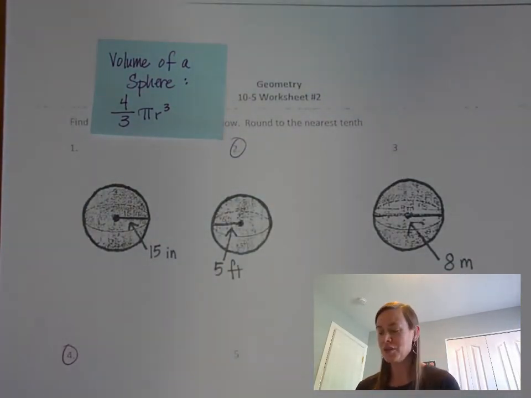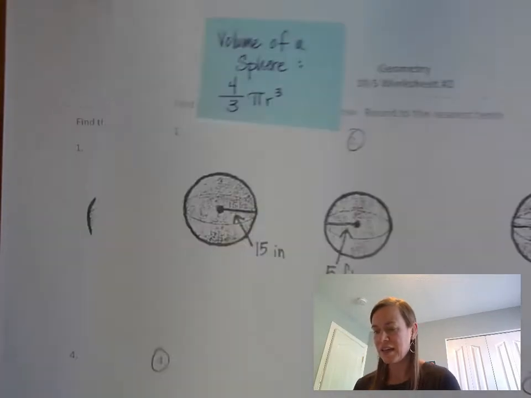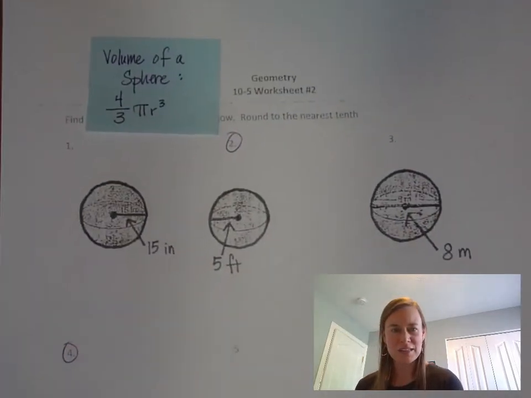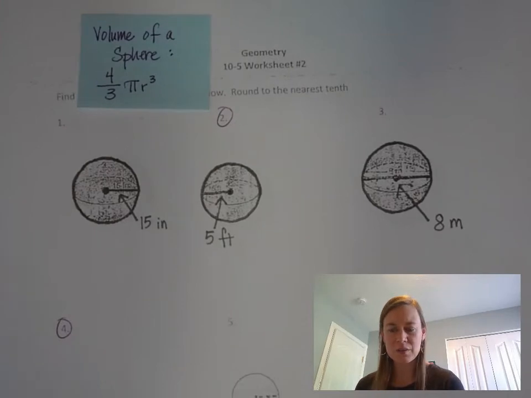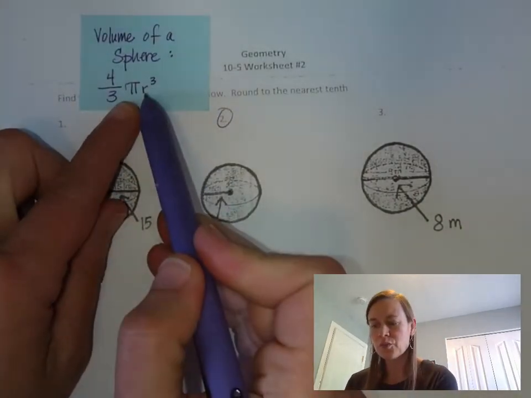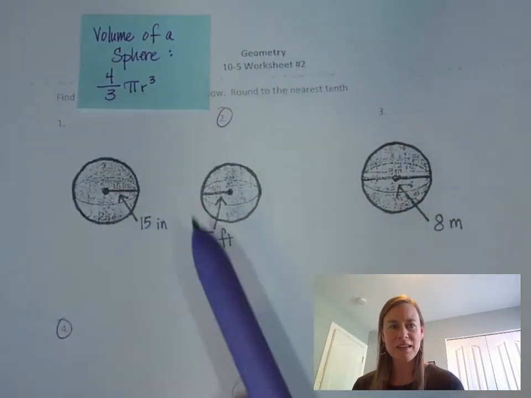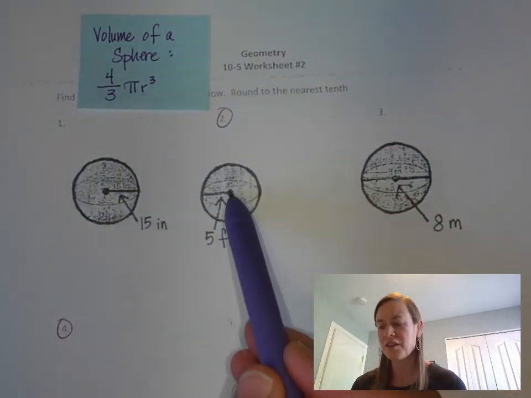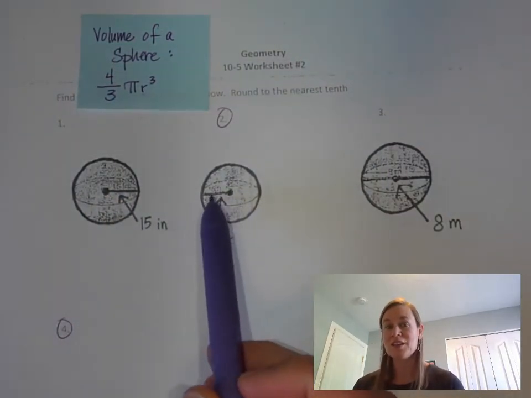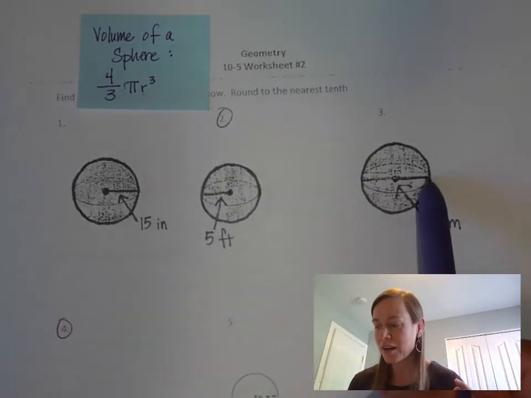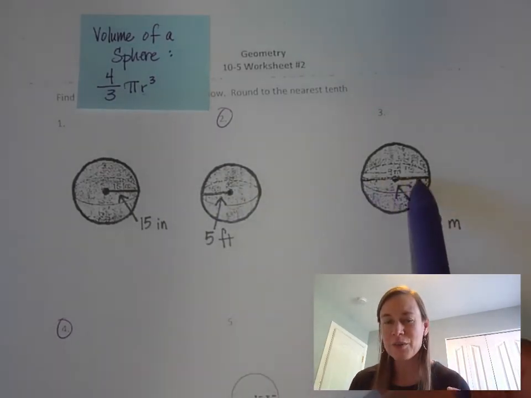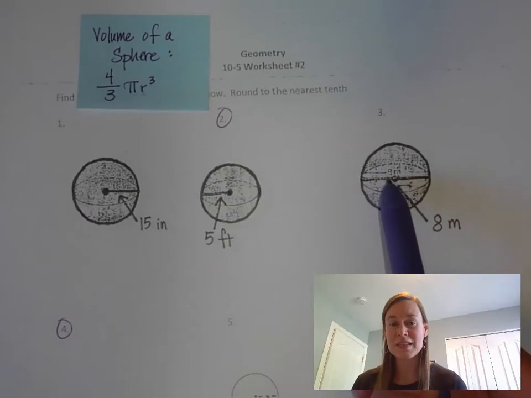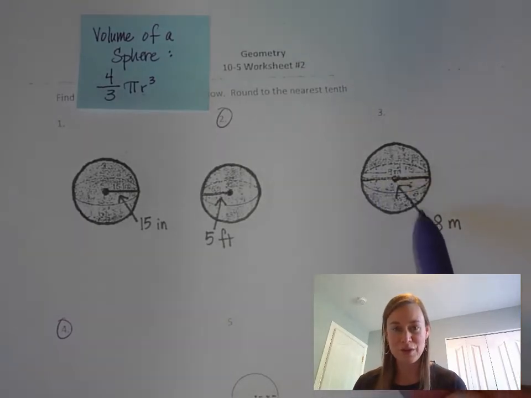I'm going to do numbers 2, 4, 6, 8, and 10 from your assignment. Okay, so getting started with number 2. The formula uses the radius of the sphere, kind of like the radius of a circle, that's going to start in the very middle and go to the side. So look out for the tricky questions where it goes all the way across. Like this right here would be the diameter, so you would need to cut that in half before you use the 8. You would need to just use a 4 for r.